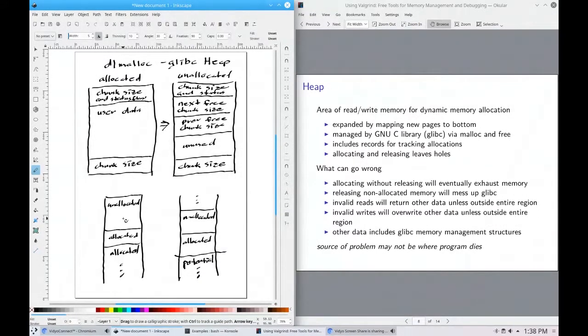So the program will crash, but trying to determine why it crashed is very hard, because all you'll know is, oh, this value here, when you get in your debugger, it crashed here, and you'll look at that value and you're like, huh, that's an odd value. And you look at your code and your program, and you say, that doesn't make any sense. That's not what I initialized. I can't understand how it got that way. And the reason it got that way is because somewhere else, some other place in your program, it's stepping outside the bounds of an array.